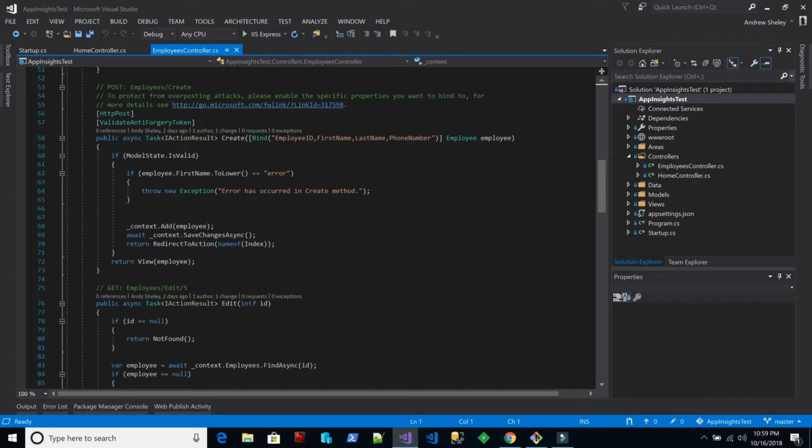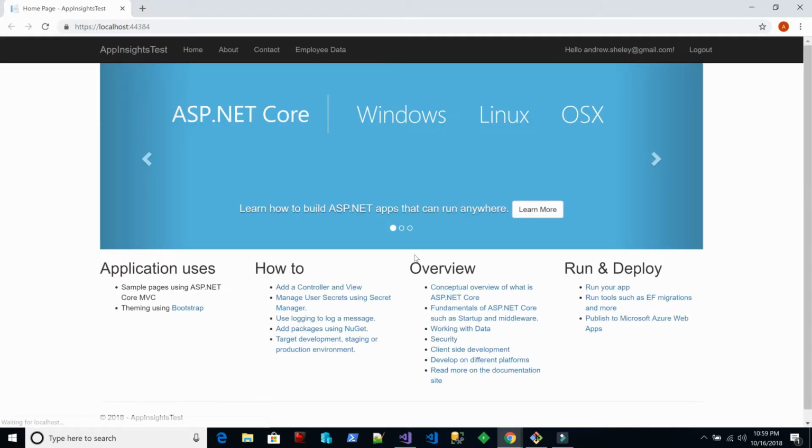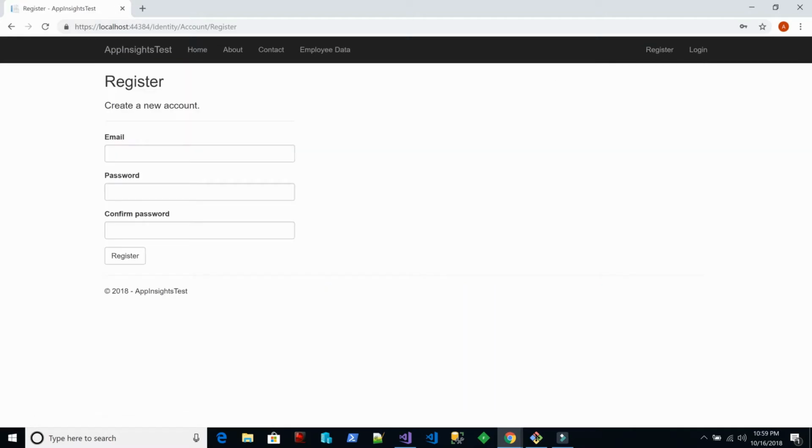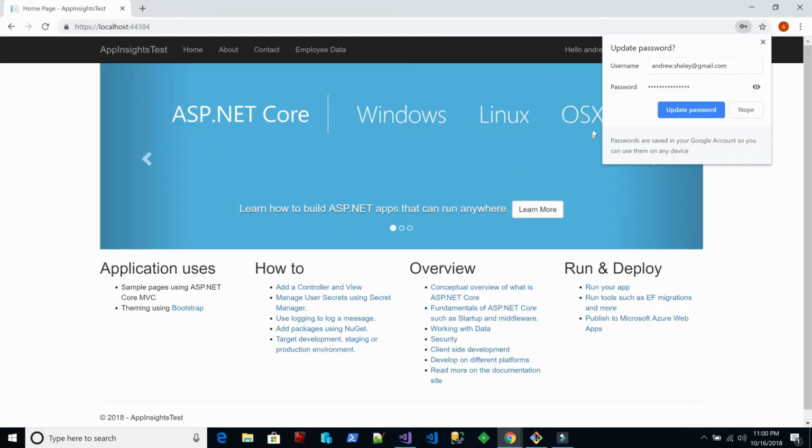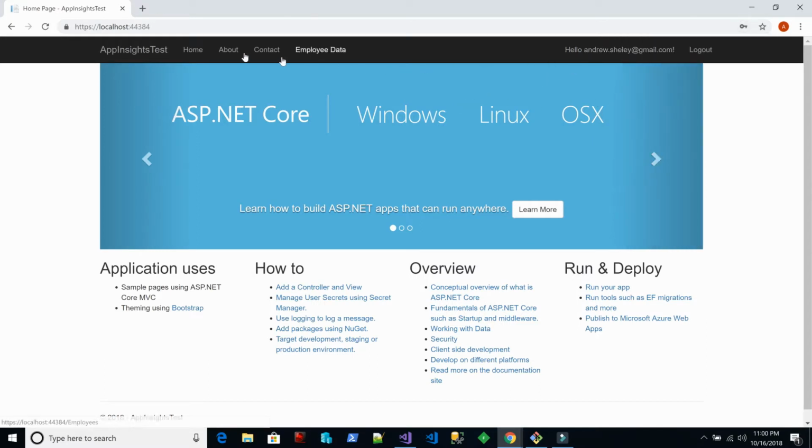So just briefly, I'm going to run the application to give a quick demo of what it looks like. It's just a simple standard MVC .NET Core template. I think I'm going to have to re-register, because it uses an in-memory database, so that's probably not going to work. So I'm registered, and it has the typical home, about.